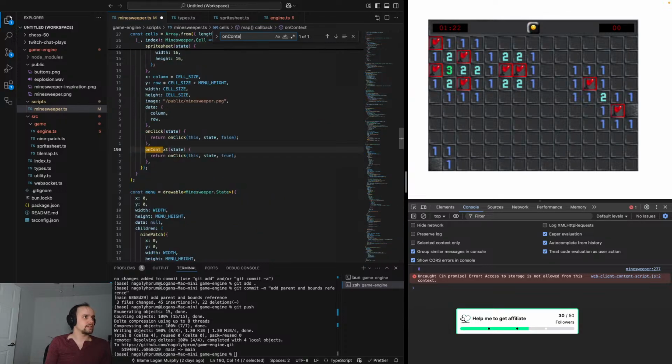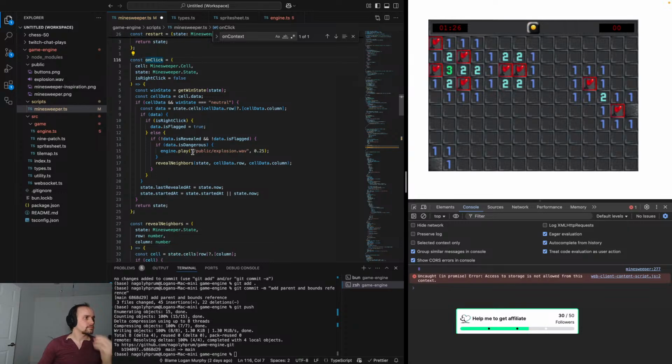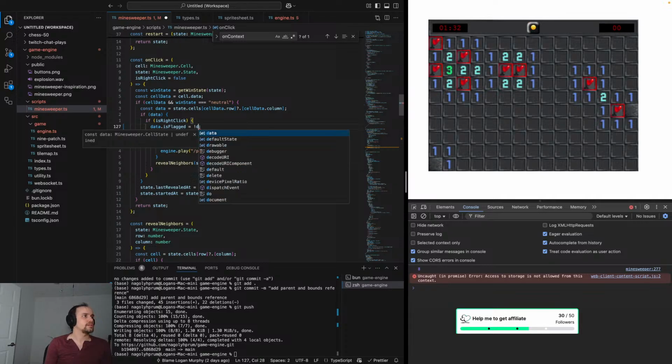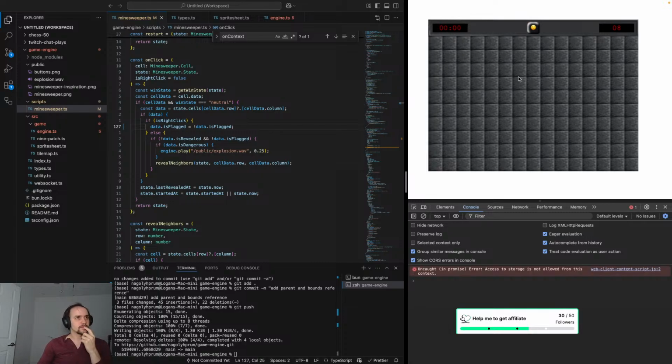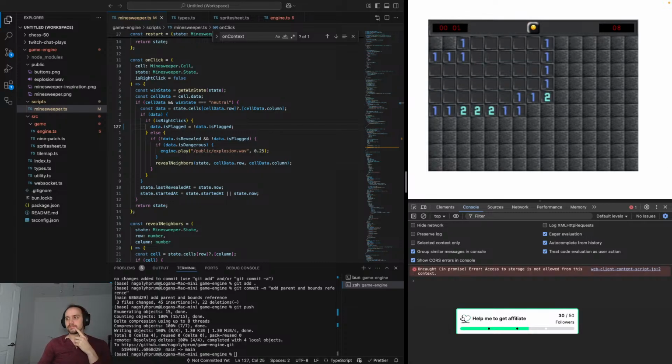On context. Data is flagged. And I can't reveal it anymore because it's flagged. Yeah. Oops. Good call, good call. We found a bug.